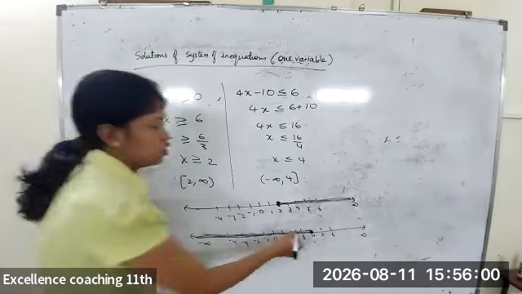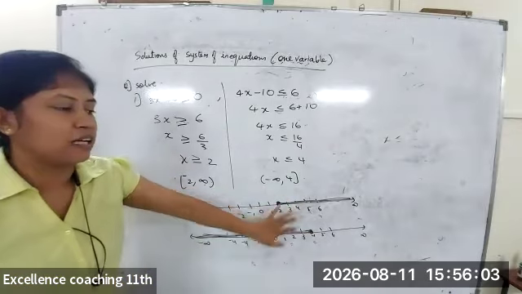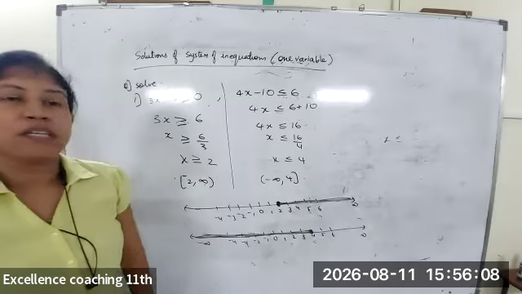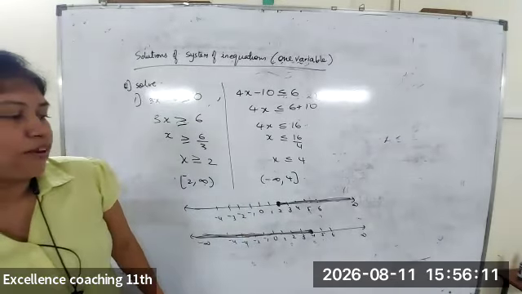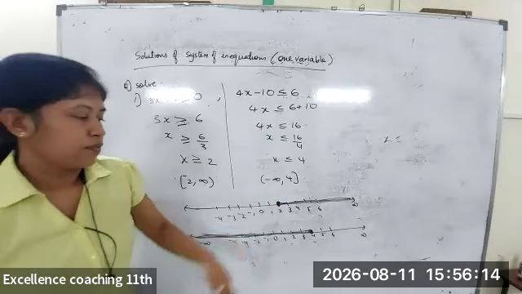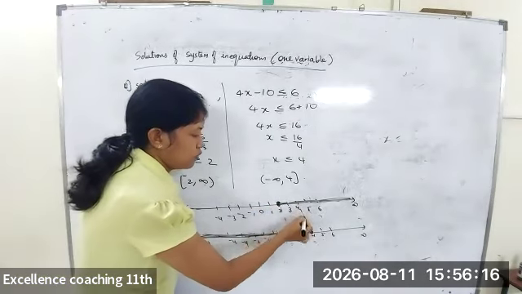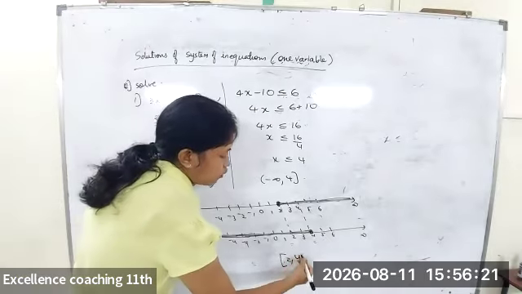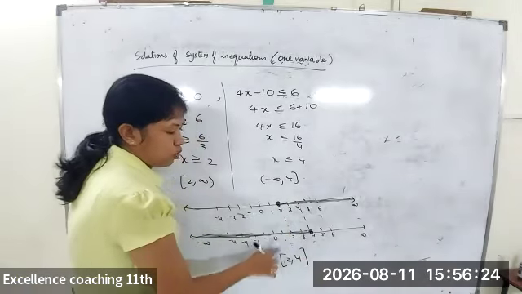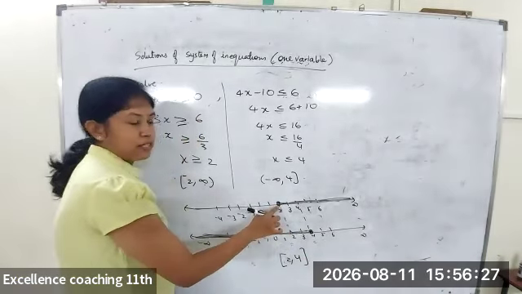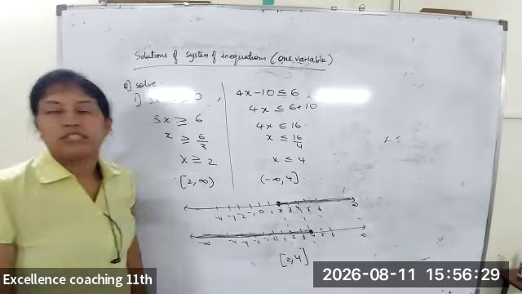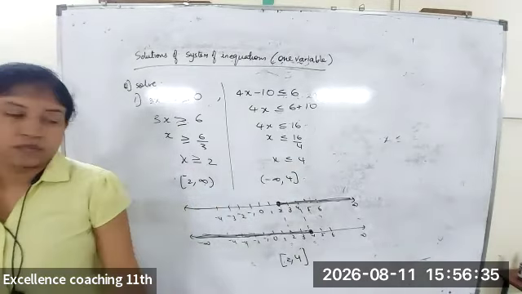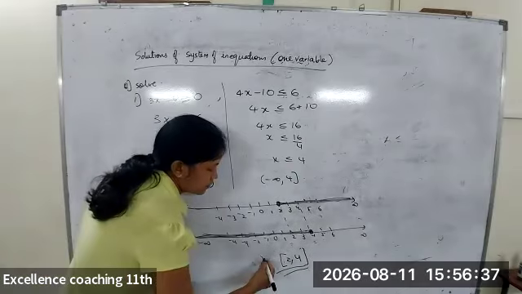Now we have to find the common solution. Suppose this was red color and this was blue color and we merge those two lines. We have to find a common region. So which are the numbers from where to where you'll have the common region? From 2 to 4. So your actual common solution of this is 2 to 4. Why square bracket? Because for 2 also there is a shaded circle. For 4 also there is a shaded circle. So closed bracket, both are equal to 1. So this is your common solution.